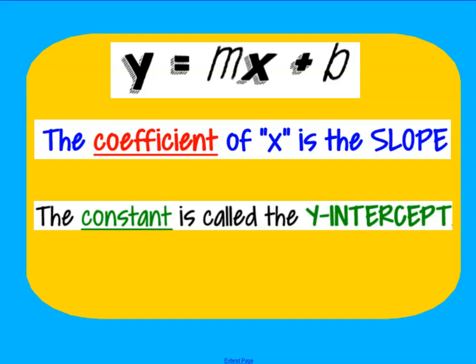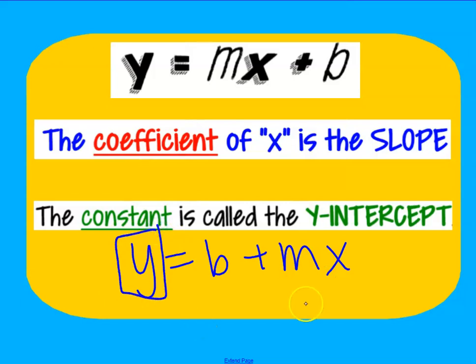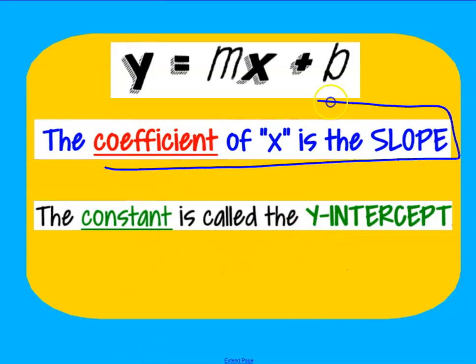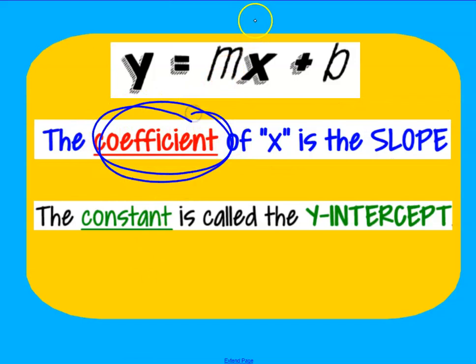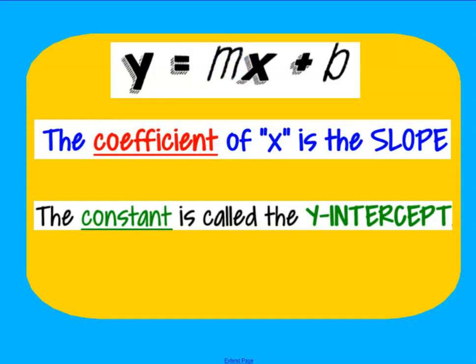If it's a coefficient, that means if it's a number that multiplies x, it's a slope. Now, x can be moved around. It can be either the first item, or it can be the last item. It can be here, or it can actually be moved to after the letter b, like this. So as long as y is alone, wherever x goes, the slope goes. So remember that. The coefficient of x is the slope. I didn't say that x is the slope. I said just the coefficient. So whatever number is right here, that's the slope. Wherever x is, that's where the slope number is.